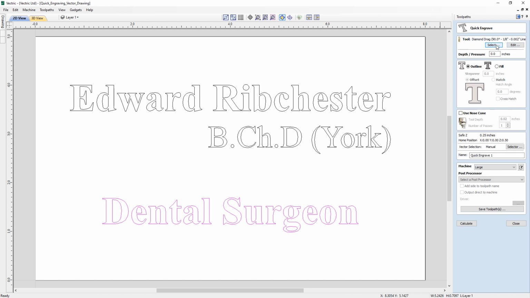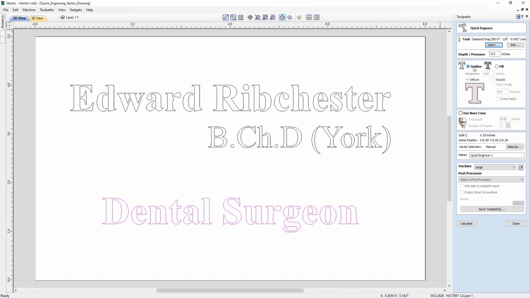Like our other toolpath forms though, we have the tool selection option here at the top, where you can select a tool or edit the existing tool for a one-off change to your tool settings for this one toolpath. Then we have the equivalent of what would be the cut depth, but as this is using an engraving bit with a spring-loaded tool, it's the actual depth or pressure that you're going to be pushing the bit into the material rather than the actual depth of the cut. I'll explain more about this later on.